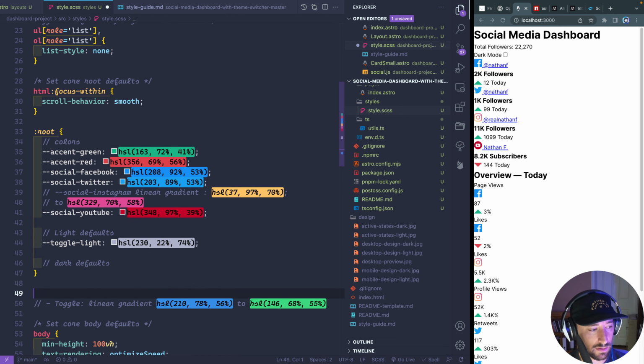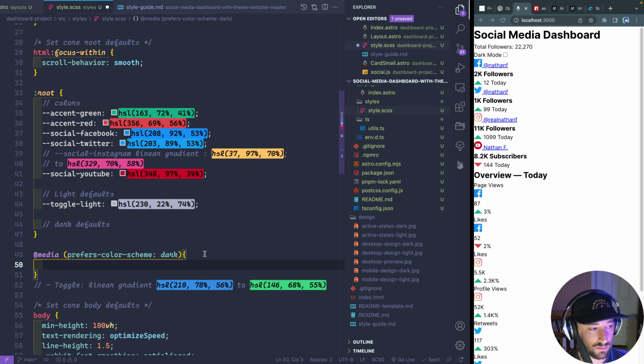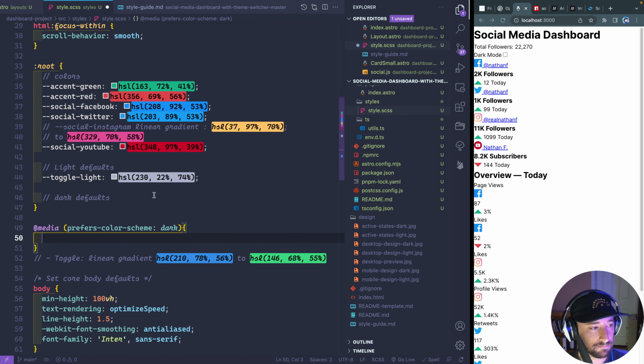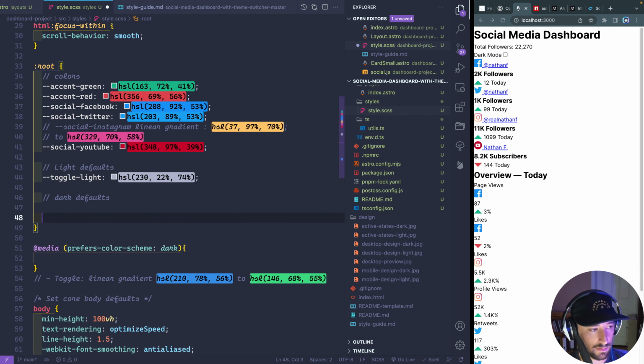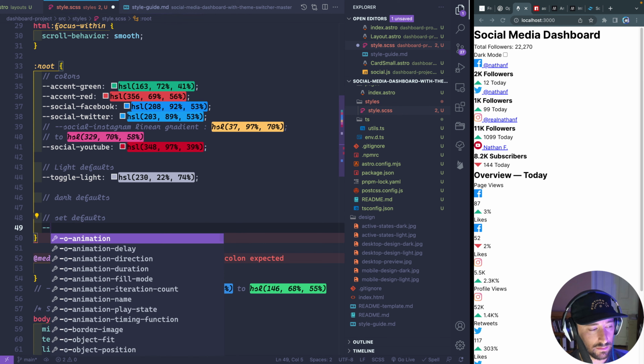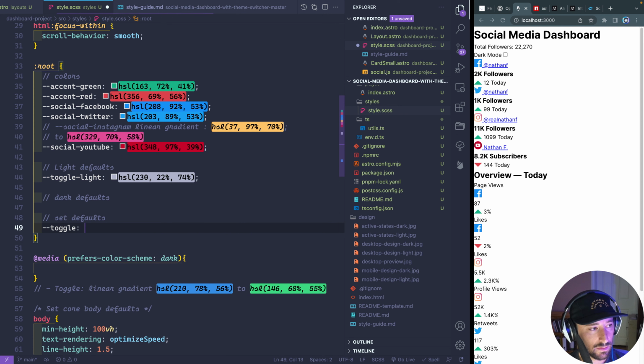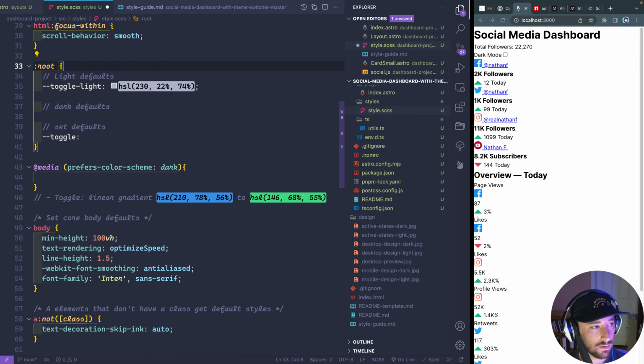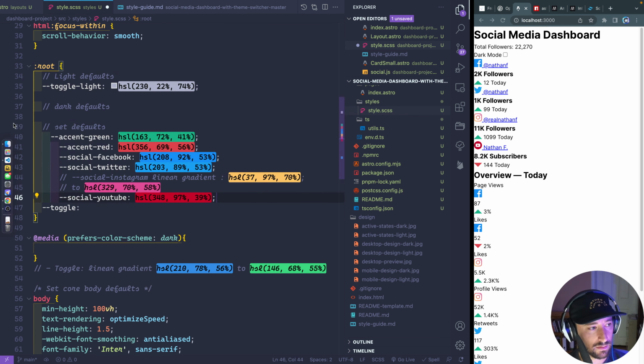Then what we're going to do is come down here and say media prefers color scheme dark. And we're going to have some global variables that we'll declare. So maybe let's do this. We'll set defaults here, and we'll just set it to light mode by default. So we'll have toggle, and actually let's pull these down too, because these are technically part of the default here as well.